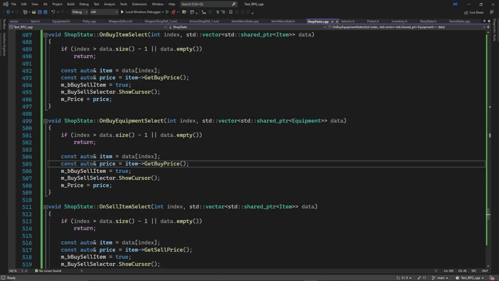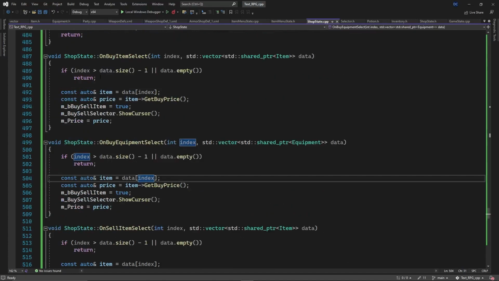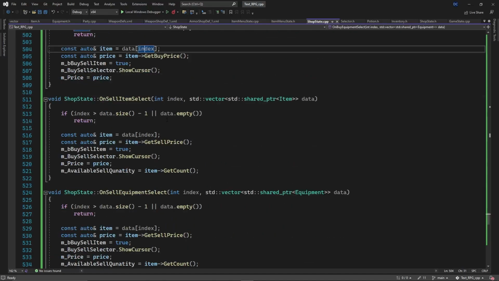Alright guys, sorry about that. So I figured out a bunch of problems that we had here. So right here what that error was, we weren't checking to see if our index was beyond, and we were trying to access beyond the value because it was empty. So we want to put these checks in on all of our selects. So every select, put this check in, see if our index is there. So is our index greater than data size minus 1? Or is our data empty?